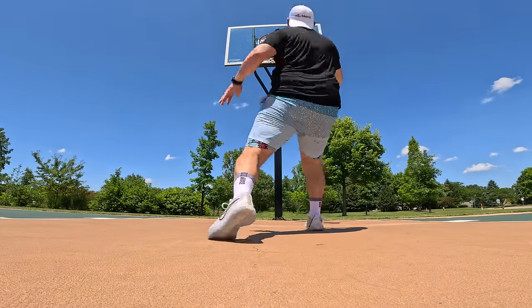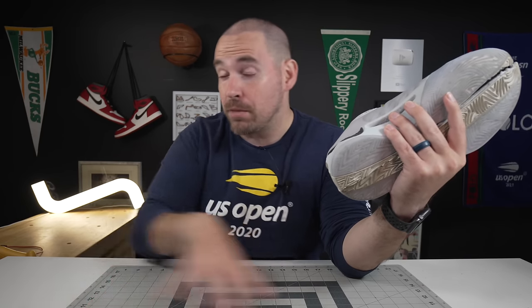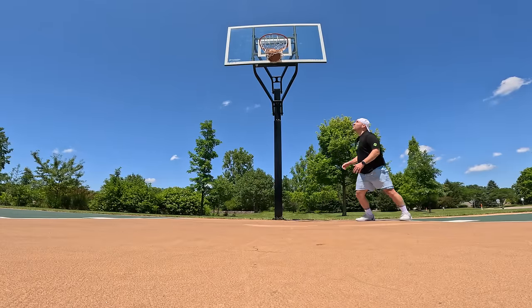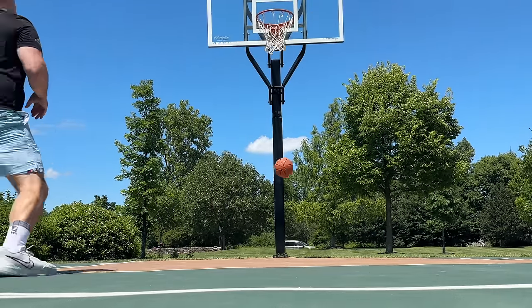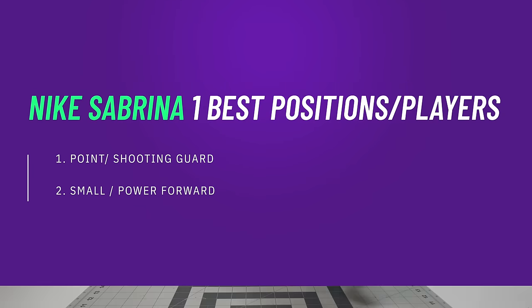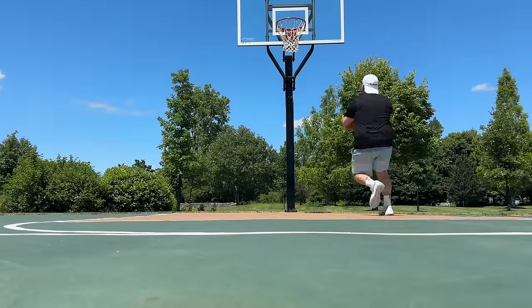What makes the Sabrina 1 such a phenomenal shoe is its playability. I touched on shock accommodation being different from shock absorption. When you get a shoe like the Sabrina 1 that gives you incredible tactile sensation on the ground — just feels like an extension of your foot — a lot of times those shoes buckle under a really hard step-back or a side-to-side cut; the shoe just folds like a lawn chair. So people don't want to go with that kind because yeah it gives great feel but might crumble underneath you.